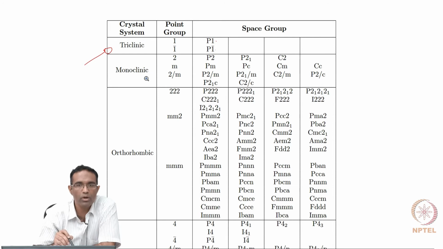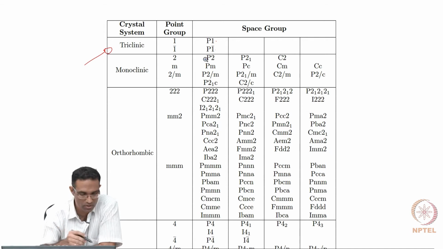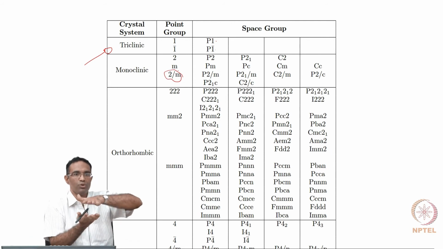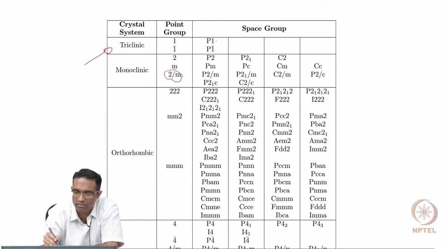So the monoclinic lattice does not have anything other than a two-fold rotation associated with it, right? So if you look at the space groups, you only have two. What was the monoclinic Bravais lattice space group? It was just P2/m, right? There's nothing else. You had a two-fold rotation and then a mirror plane that's perpendicular to it. Okay, so if you have a two-fold rotation and a mirror and nothing else, no other slots are filled here, then you will know that it is actually monoclinic. This actually need not be given to you at all.